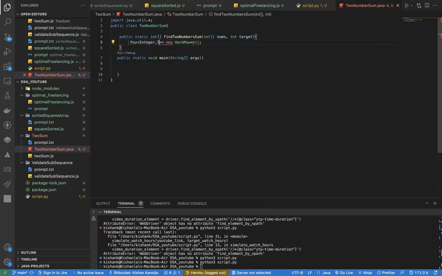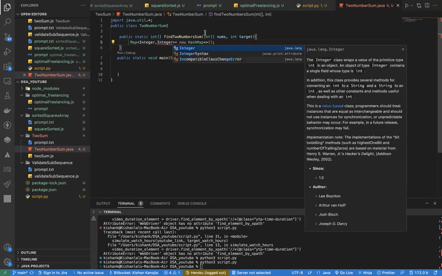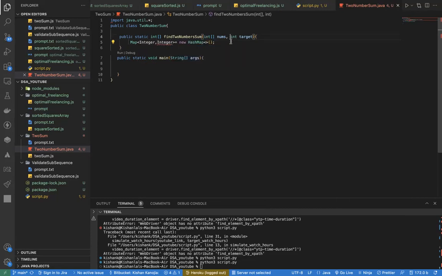And then the second thing is again integer, because if we want to store at one the value 29, and the second one should be 38, like this, we basically want to store something like that. Okay.